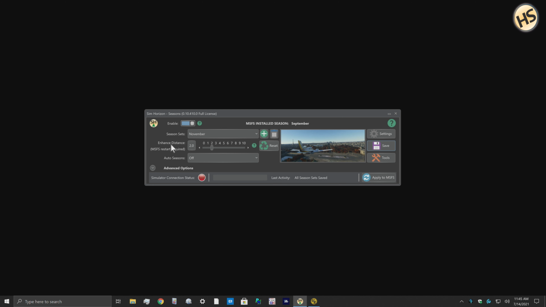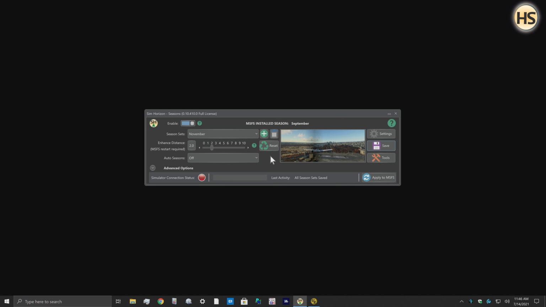I don't know the details of that; we'll have to wait and see. If they do bring that back, I'm going to make code adjustments, so this slider will still be in place, but it may be slightly different. It might just be a check mark or a switch. We'll just have to wait to see what Microsoft comes up with. As far as vegetation, I may not need to do anything, and if that's the case, then I'll completely remove this enhanced distance option.